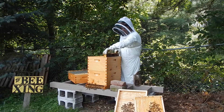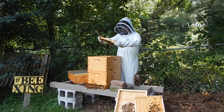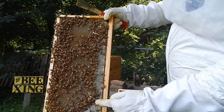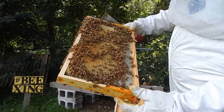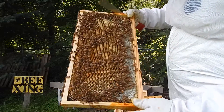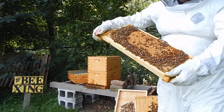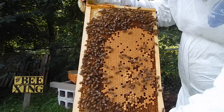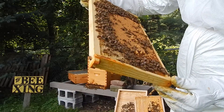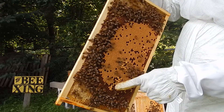There are a ton of bees in here. I'm not going to dig too much into here — I just want to see that she is laying. The last frame looks about fully drawn out. It's got that rainbow pattern: you've got honey around the outside, a lot of nectar that hasn't been capped, and yellow squares where they've put in pollen. There is a lot of brood covered. These bigger capped ones are the males, or drones, that'll come out of these.